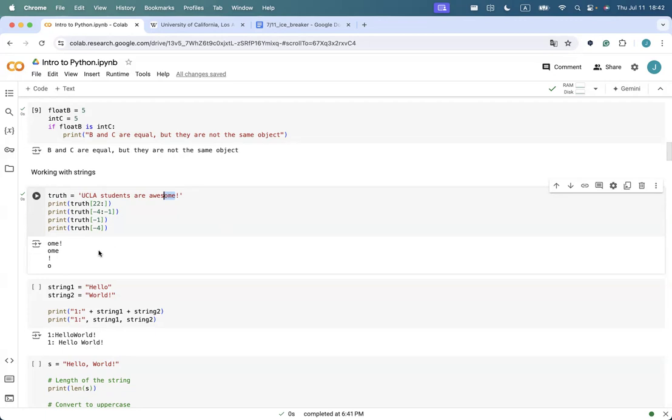Is there a benefit to using negative numbers for your index versus positive numbers? There is definitely a benefit. If we have a very large list or string, and we don't really know what the last characters are, but we want them, we can just use -1 or -2. So that's when negative indexing is pretty useful. Does that answer your question?